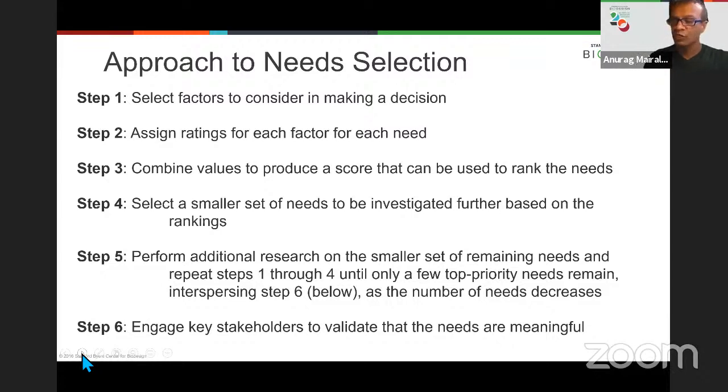One of you had asked this question: what if the population is small and they cannot pay as much? Should I keep them in? The only way you're going to know is by doing that structured need selection. Have enough needs in there, and then figure out whether that particular need that only applies to a small population which cannot pay as much is viable. Another parameter that teams often use is urgency of the problem. If you don't solve this problem, how many people are going to die?